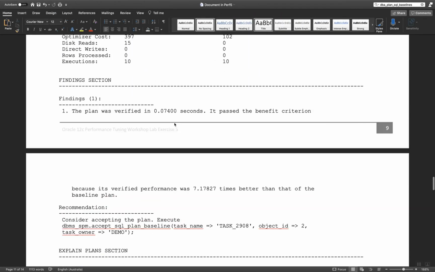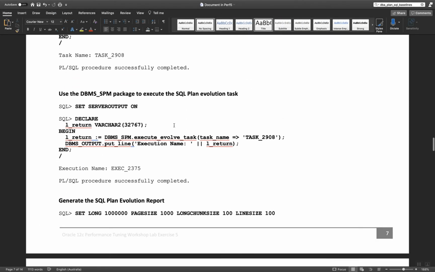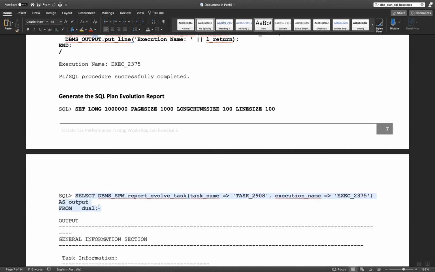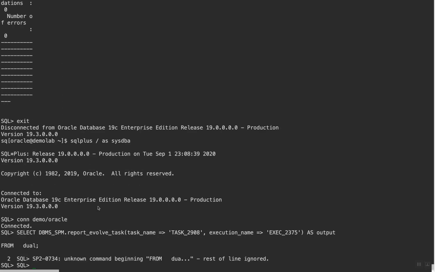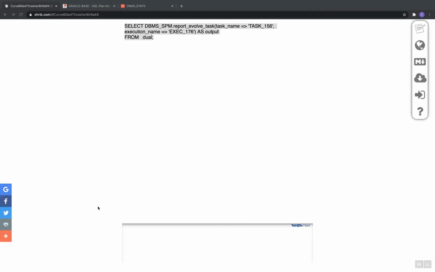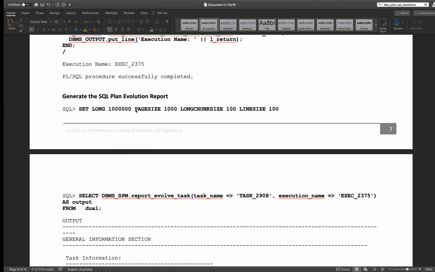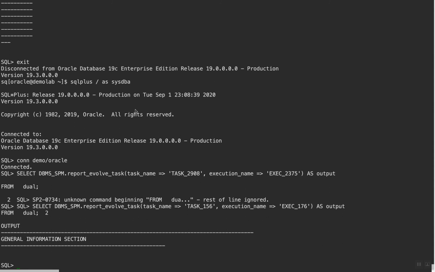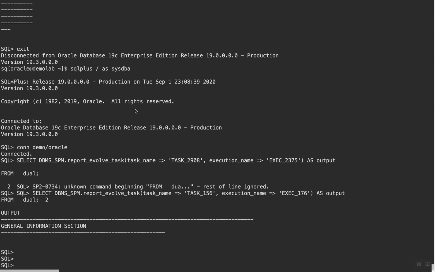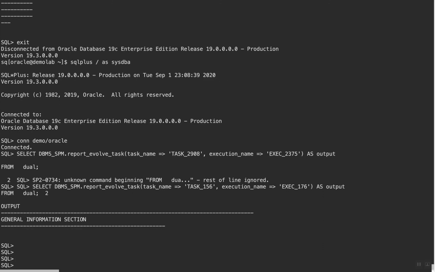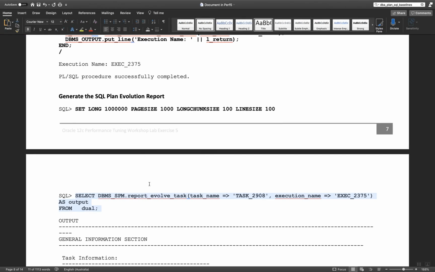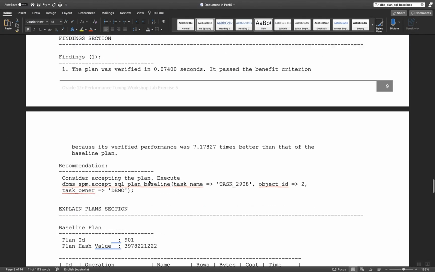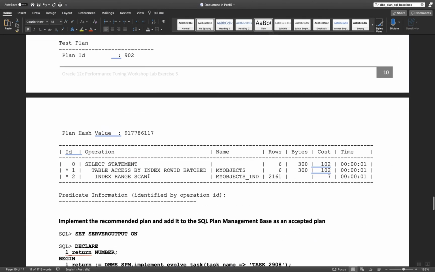Let me generate that report. I haven't put anything here, and let's see. This won't work because it should work like, okay. So I think what happened is that as I logged out, this report went out. That's the one thing that has happened, but never mind. I think I can fix that later, but this is the generic report which we will be seeing.